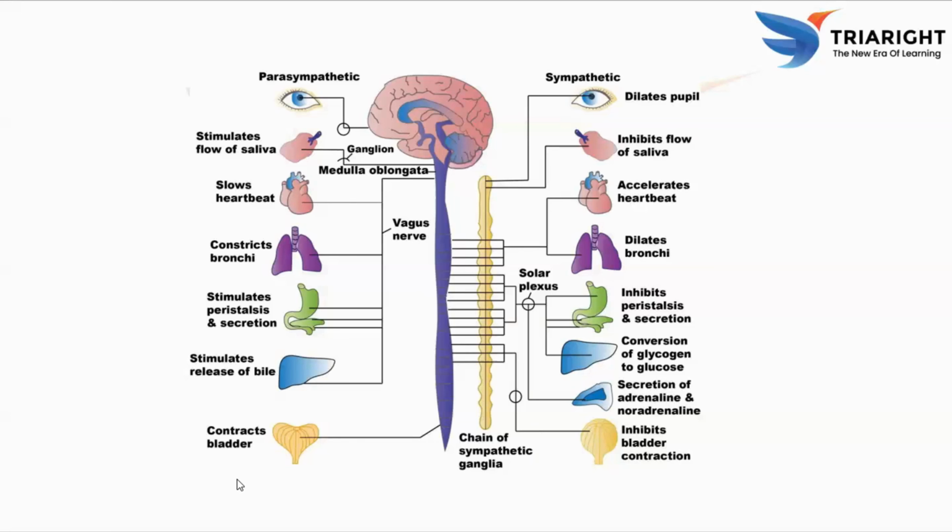And the adrenal glands, no major effect over here. So in simple words, the parasympathetic system keeps the body calm and relaxed. It helps in digestion, rest and also recovery. So, rest and digest. Whereas the sympathetic system activates the body during danger or stress. It also increases energy and alertness. So it is called the fight or flight system. So this is about the parasympathetic and sympathetic systems.